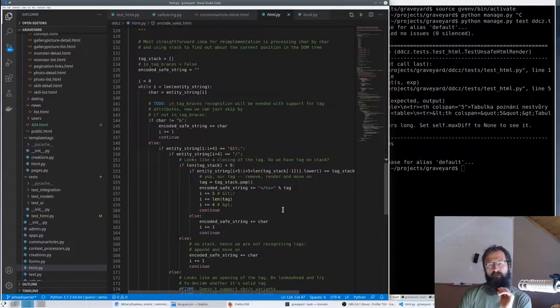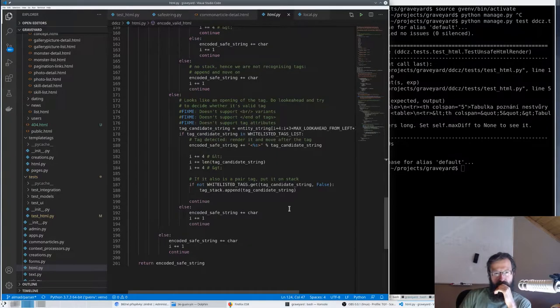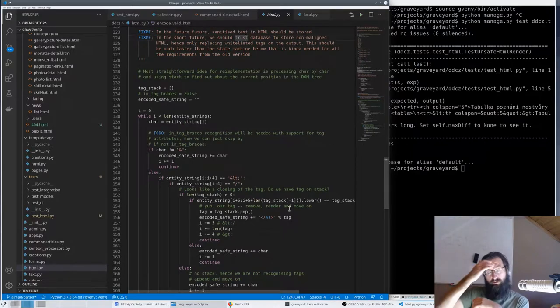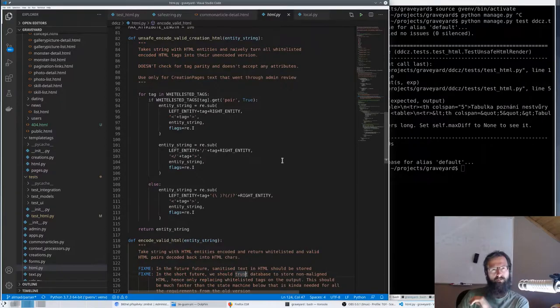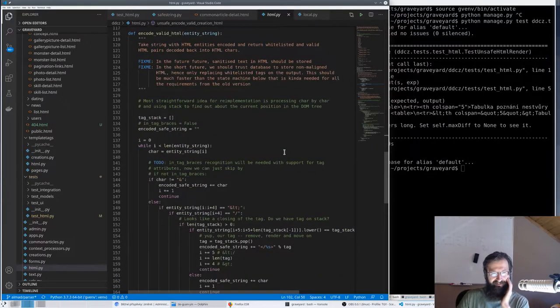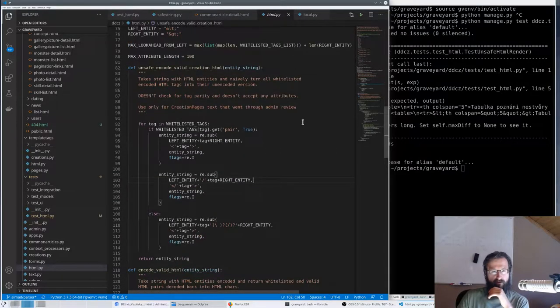Valid HTML is scheduled to work on unreviewed user input. So the difference is that we still have reviewed user input, which is what articles are, and then unreviewed user input that is way more stringent. For example, at that time I haven't even supported hyperlinks, because you can do a lot of malicious stuff in hyperlinks, and we haven't had the guts to sanitize them properly, and there weren't proper sanitization libraries.